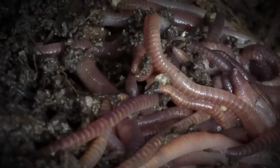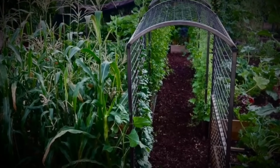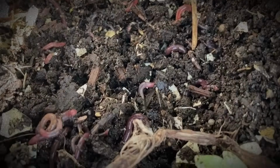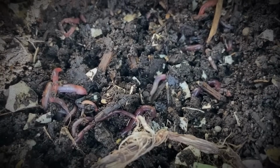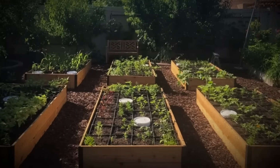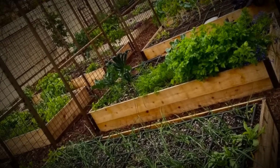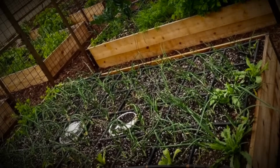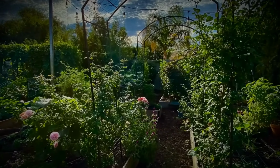As the worm population exploded, their castings enriched the soil while their tunneling improved drainage and aeration. This deliberate worm farming transformed poor soil into rich garden loam within a few seasons. The slightly sunken nature of these beds also helped retain moisture in drier climates. Modern soil science has confirmed what gardeners have known for generations. Worm castings contain plant growth hormones and beneficial bacteria that stimulate plant growth beyond just their nutrient content.